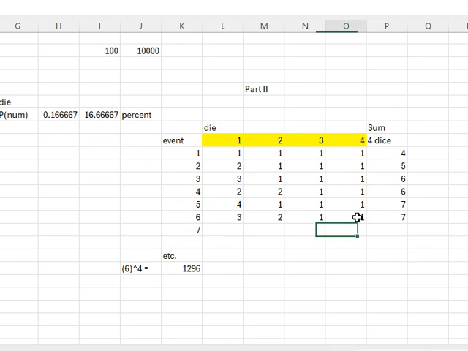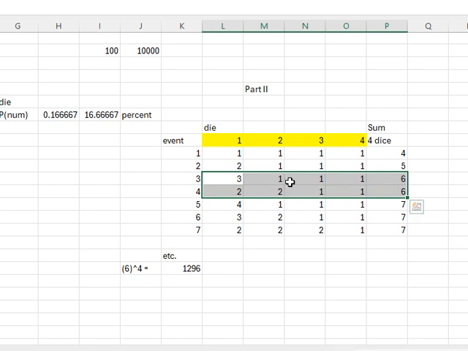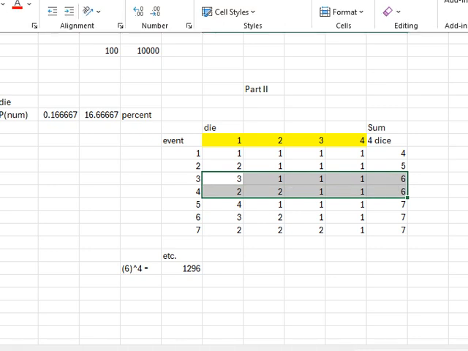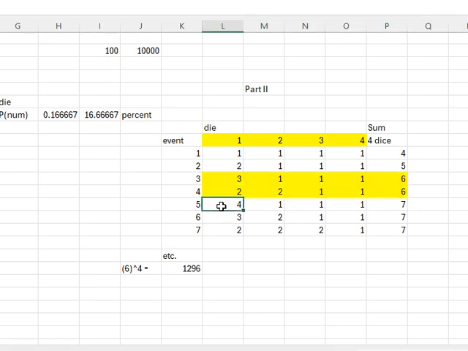Event 7 is going to give you the sum of 7 again, and that one is going to be 2, 2, and then 2 and 2, which gives you 7 as well. See how these combinations start to create a pattern. I'm going to highlight this for you so you can see very clearly.